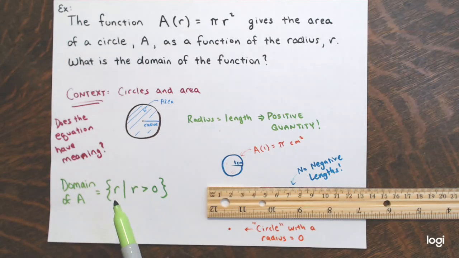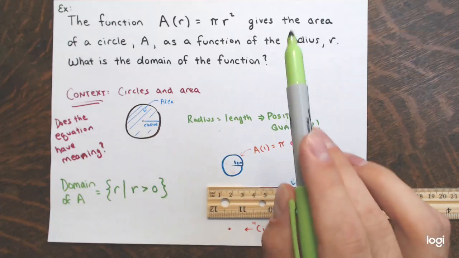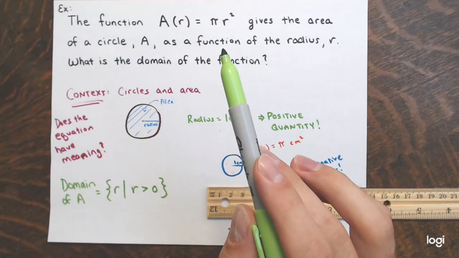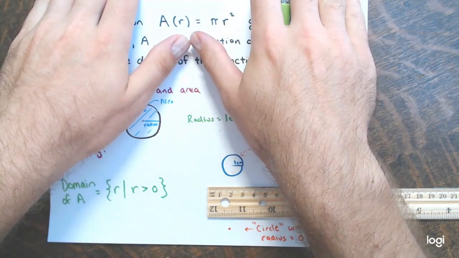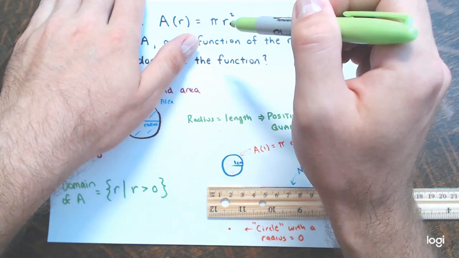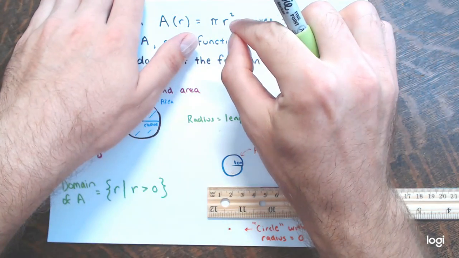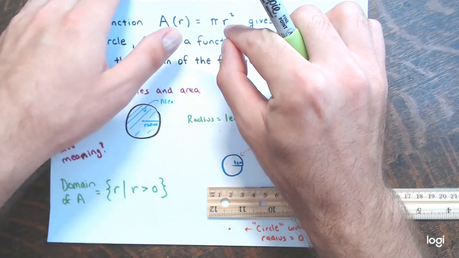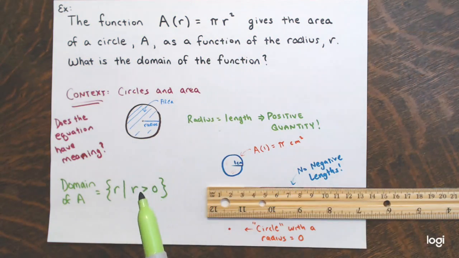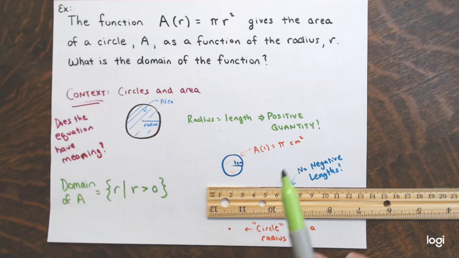But this is great. It's the domain of this function in the context of what I'm saying, in the context of what it means. Like I said earlier, if none of these words were there, and I just gave you this equation and said, what's the domain? Then you would say it's all real numbers. You can plug in whatever you want for r because it'll never be divided by 0. But because it's about circles, radius can't be negative. I've got to say the domain is just values of r that are positive. You can make the radius as big as you want and draw a circle as big as you want and find its area.